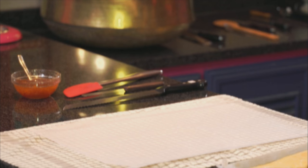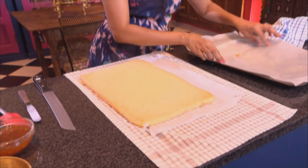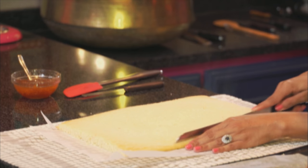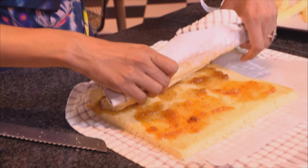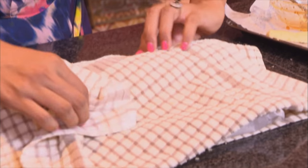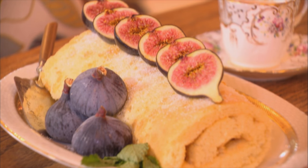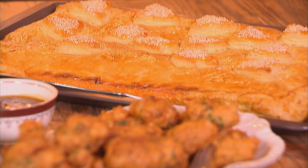The sponge is ready. This is the part where you're going to have to have lots of courage — a few deep breaths — flip it over and remove the baking paper. Slice off the crispy edges. Now I'm using fig jam going on top, and for the tricky part — rolling this. Just lift up and keep rolling quite tightly as you go along. Cover it with baking paper and a towel and leave it to set. These are my tea time treats: the fig Swiss roll flavored with cardamom, chili bites or bhajias, and a spicy curry chicken pie.